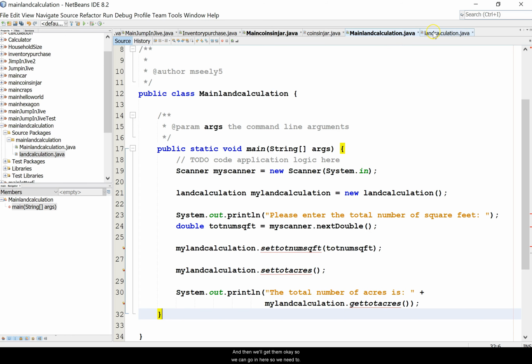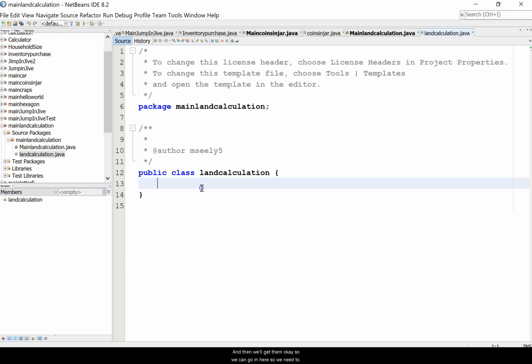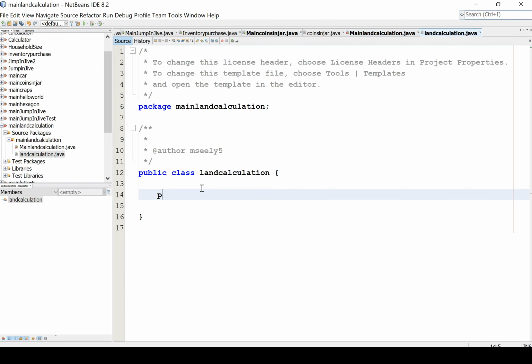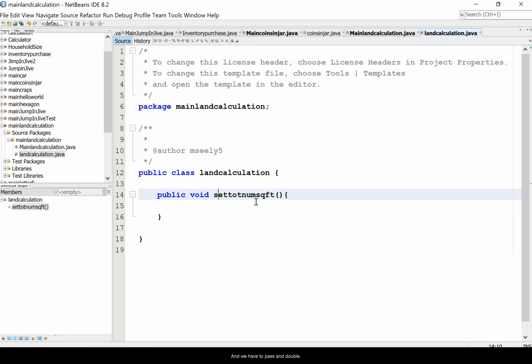Okay, so we can go in here. So we need a public void set tot num square feet, and we have to pass in double totNumSquareFeet.